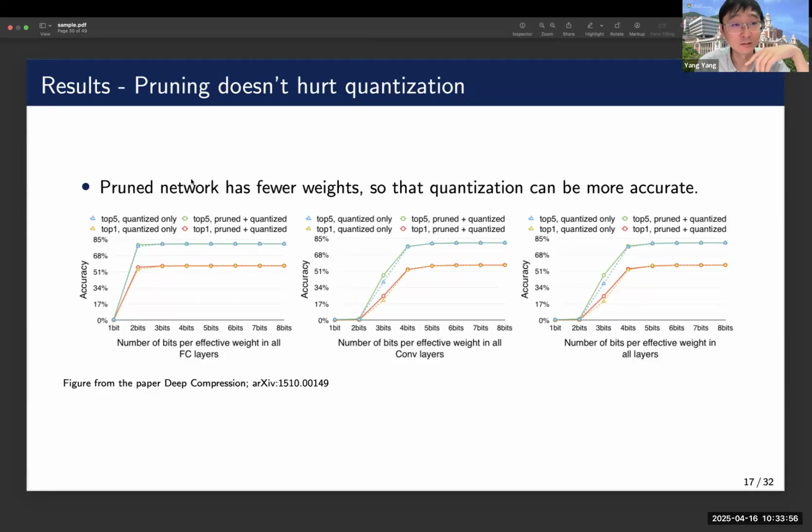Their explanation is that pruned networks have fewer weights, so quantization can be more accurate, with more accurate clustering of the class centers.